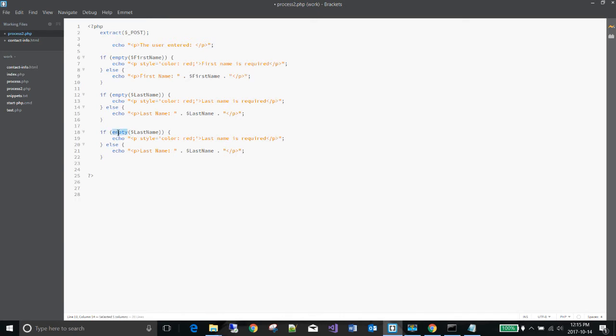So let's say if is_numeric, and then we have weight, then I can say, let's say weight is, and we put in weight here. Otherwise, we display an error message, which is one of these in red. So maybe we can say here, weight is not numeric.